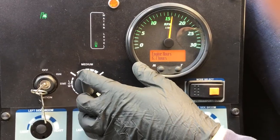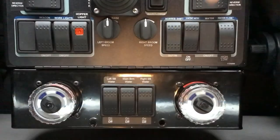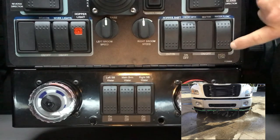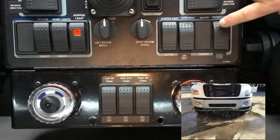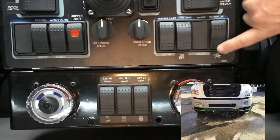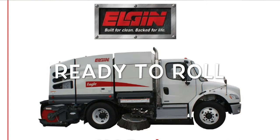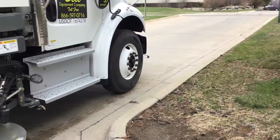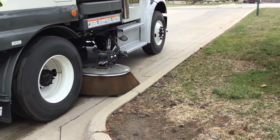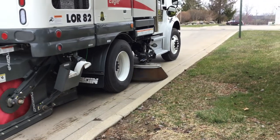Now turn the engine RPMs up to 2000. If water is being used, turn on the desired zones and adjust the flow accordingly. Ready to roll. Your Eagle is now ready to perform. Remember to adjust your mirrors, turn on the beacons, and always maintain a safety-first mindset.